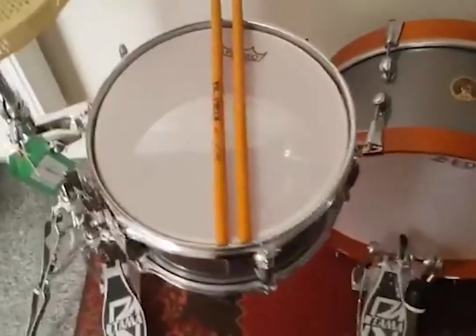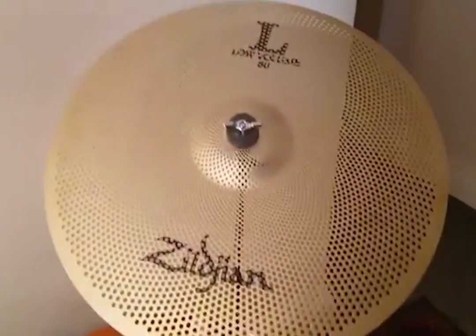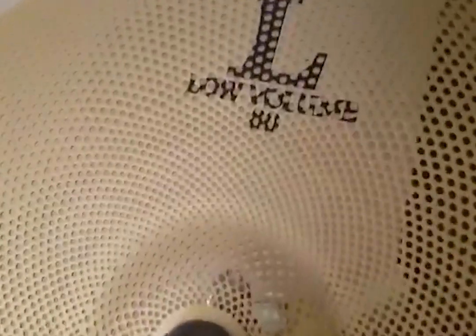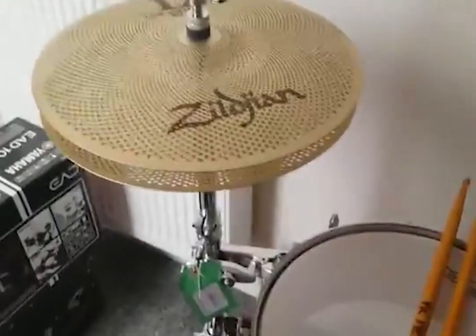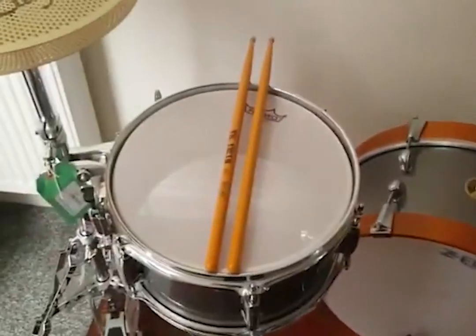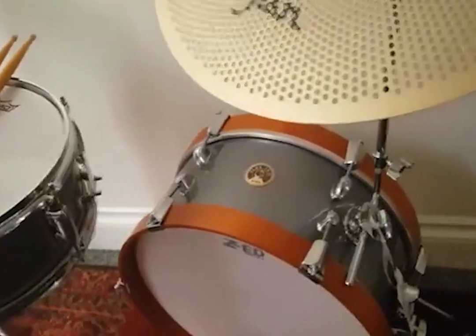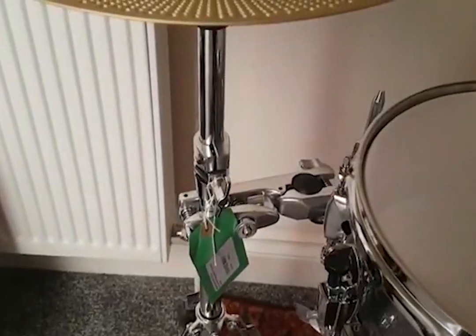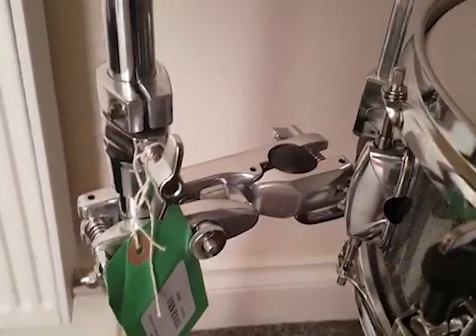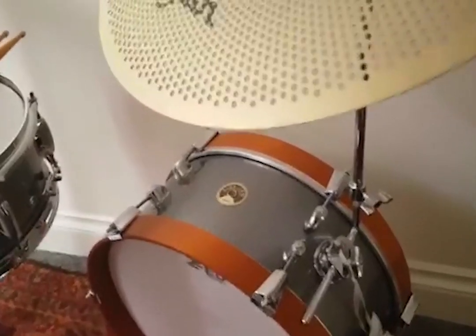We did finish the setup with the mesh heads for the kick drum and the snare drum, and we put also some Zildjian L80 low volume cymbals. They reduce the cymbal volume about 80%, and with this mesh heads, our practice super compact kit is ready. Once again, it's our Club Jam in this amazing deep grey sparkle finish, 18x7, 12x5, mounted off a clamp here. Tama hardware, Gibraltar cymbal stand off the bass drum. But let's see how it sounds like.